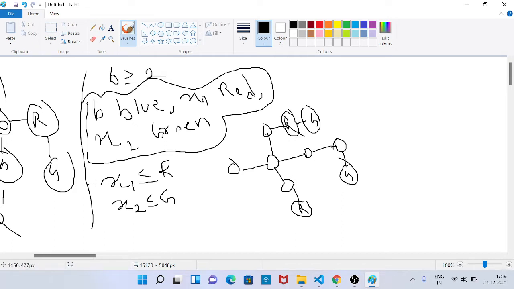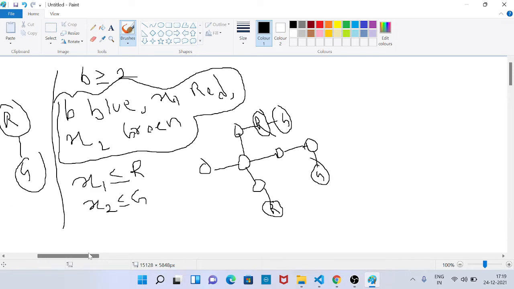After that, we are left with some remaining red nodes and green nodes, and we add these nodes to our constructed tree randomly, and we reach our solution. Now the thing is how we will find this optimal number of red nodes and green nodes.